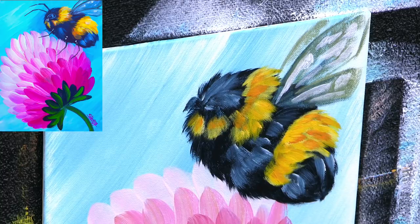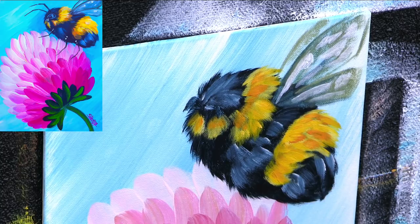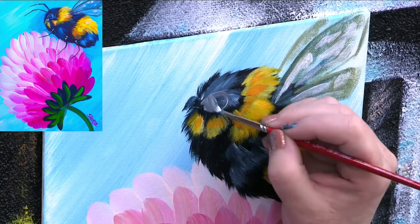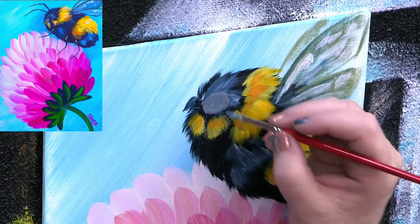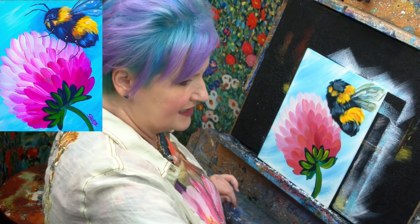That's pretty good. Now, I like to get a little of my white and my black together, and I'm going to make a soft gray initially. I'm going to come here, and I've got to do this so you can see it. I'm going to make a little eye. I know it's a little kawaii how I do this. That's Japanese for so cute. You've got to say so cute. Very important. Grabbing a darker color, I'm just making sure I'm putting in my shape. So it's like a large watermelon seed is how I get in that eye. And that dark gray is going to let me play with reflections and a couple of things when I put in my black to him.